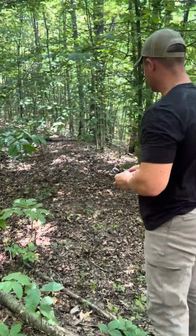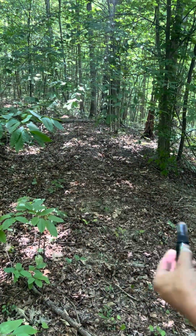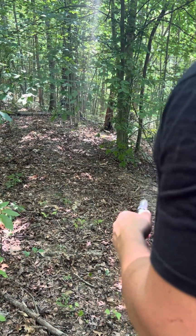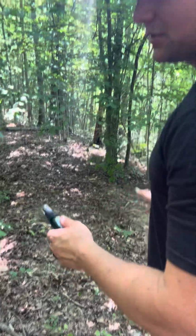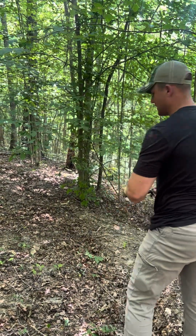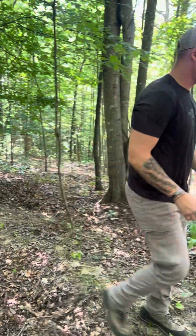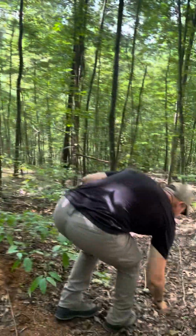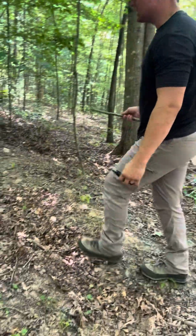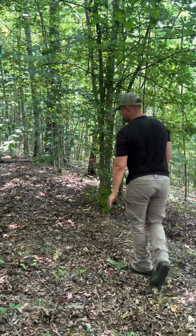So what we're gonna do is take our favorite preorbital gland scent. This is one I'm trying out here. Typically, Smokies is one of our favorites, but any preorbital scent, and that's pretty much all I use. I don't put any urine in them. We're just gonna find a stick to kick this out with. All right, so just get your stick. You can use your boot. I just sprayed down with a bunch of DEET. I just try and keep as much human scent out of it as possible.